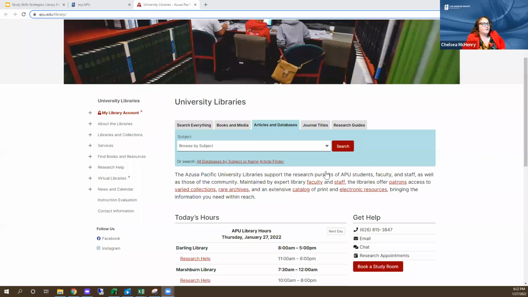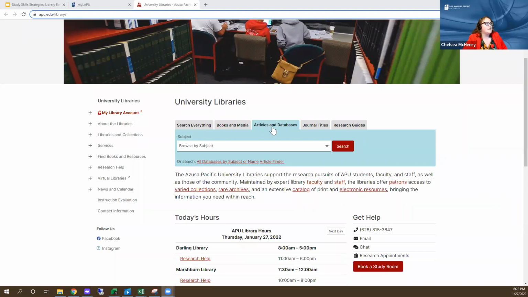So the next one is actually a library question. Let me navigate into the library here again while I'm looking at it. And the question says, why does the articles and databases tab not allow or show a search option? So let me take a look here. Aha, good question. So for example, let me share my screen again. Okay.